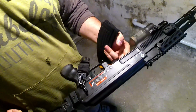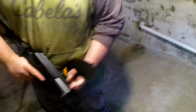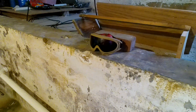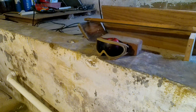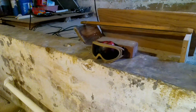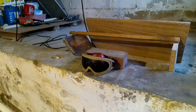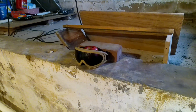Cybergun AK? Yep. This is a Cybergun AK. It is a 60th anniversary edition. I have actually had this gun chronoed, and it was shooting at almost exactly 400 with .25s, so it shoots probably a little hotter than that with .20s. Again, we're going to shoot 3 shots.